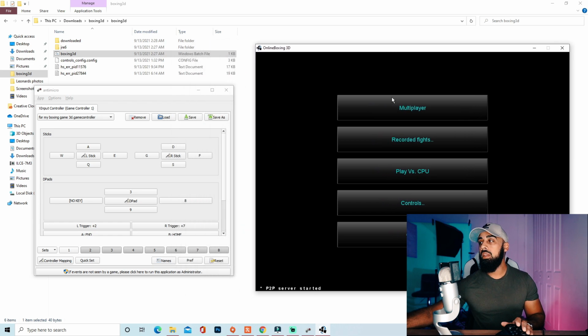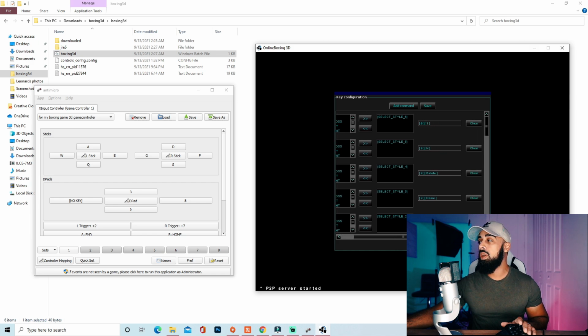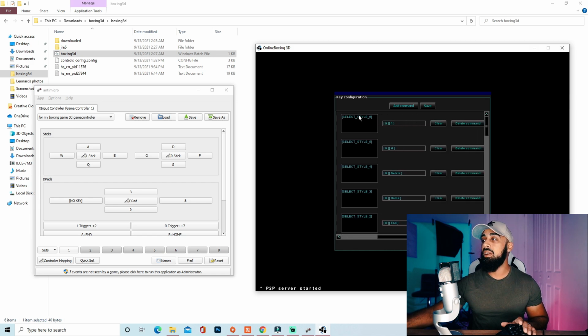What you need to do is go into controls. This is where you do all the binding. A lot of people don't know this, but there's a bar right down here. You can't just click here and delete the stuff, because it's going to take it as a command. If you press delete, it takes delete as a command because it thinks you entered delete. You have to move it over here and hit clear, and add whatever command you want.